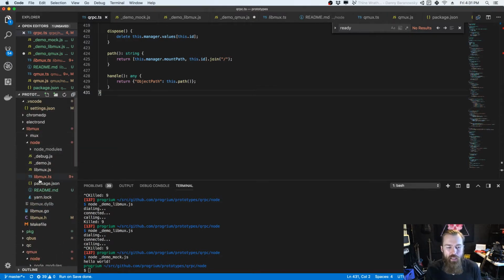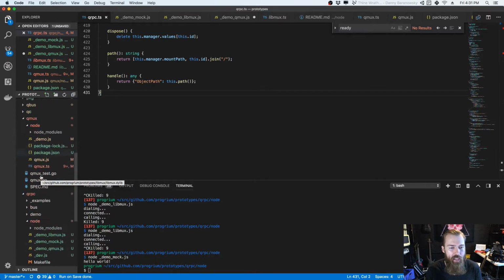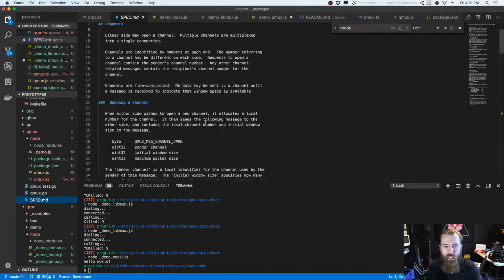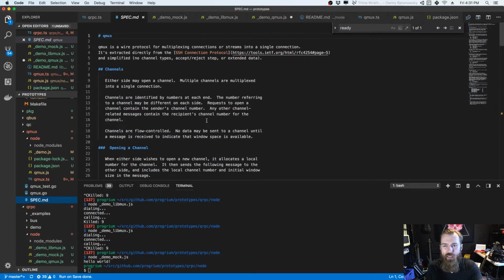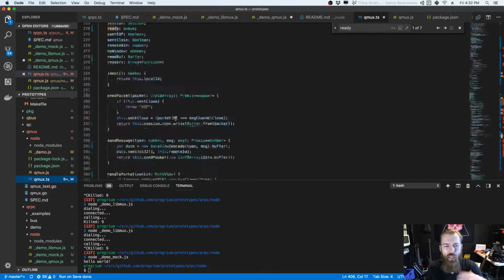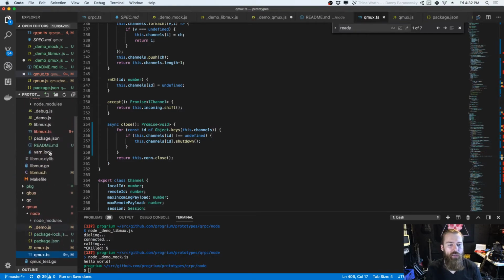And so libmux is designed to be a C library that you can access with FFI, but we can't always do that, like in the browser or apparently in JXA. So I did originally start a muxing library in JavaScript based on the qmux spec. If you remember, this is basically a subset of the SSH protocol. And when I originally implemented it, I kind of got it all there roughly, but it didn't quite work. And then I decided to put my energy into libmux.